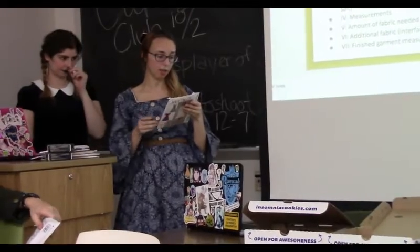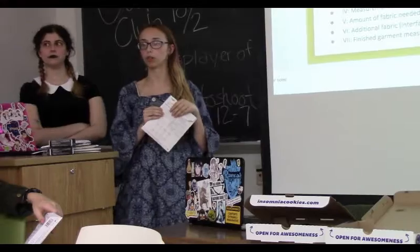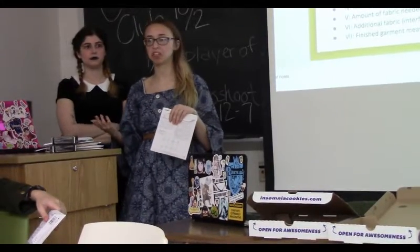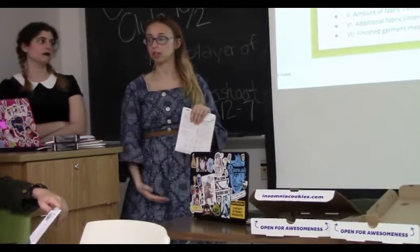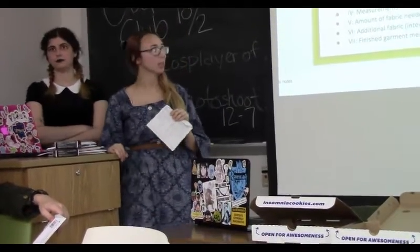And they'll tell you how much you need depending on how wide it is, if it's 45 inches or 60 inches. Some of them will just say you have to have 60 inches because otherwise the fabric won't be big enough. That's usually for really long skirts though, or a cape. Otherwise you don't really have to worry about that as much.